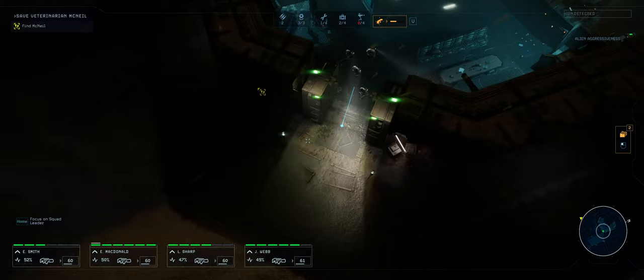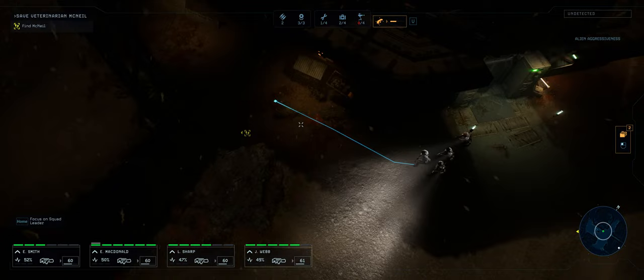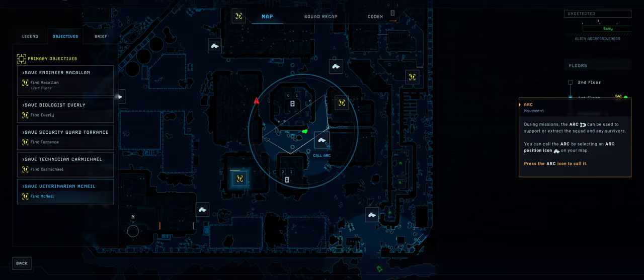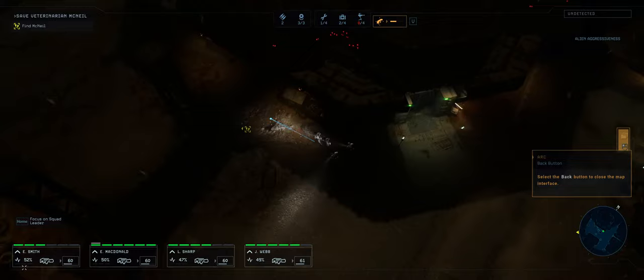If you need a ride or more firepower, squad, don't forget I can provide both with the ARC. Just find me a tactical position and I'll join you. You have unlocked the Ark. Press M to open your map. During missions, the Ark can be used to support or extract the squad and any survivors. You can call the Ark by selecting an Ark position on your map. Press the Ark icon to call it. Select the back button to close the map interface. Last support required! Hang on. Our ride is coming.